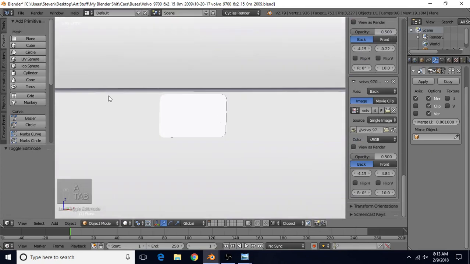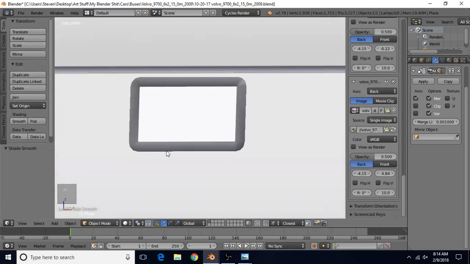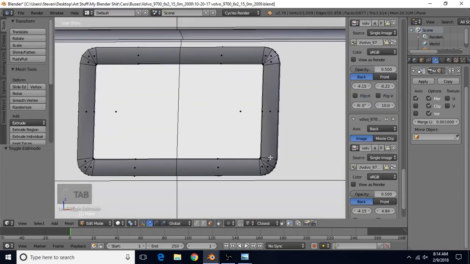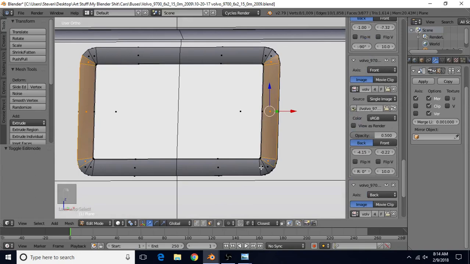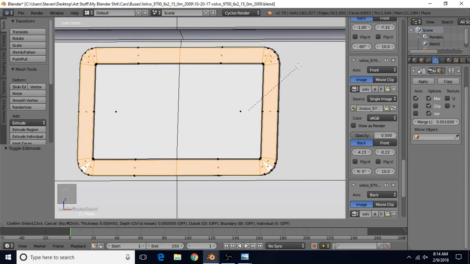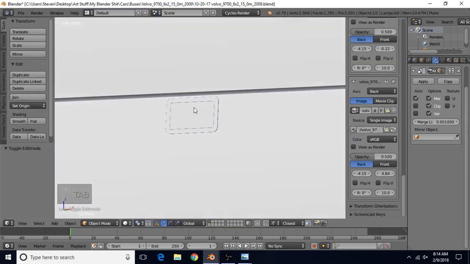We can go to object mode, tools, turn on smooth shading, tab back to edit mode. We're going to need to Alt right click, Alt and Shift right click, Alt and Shift right click, and then get these last two with Shift right click, I and then B, do a small inset, and then we should be all set.